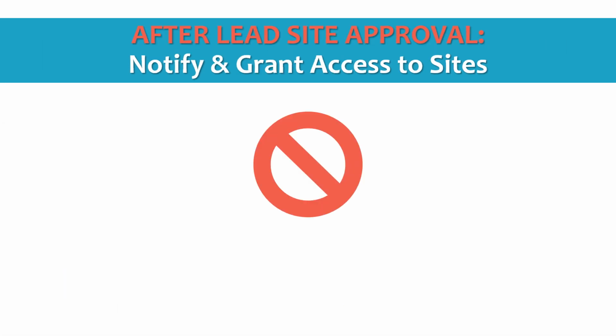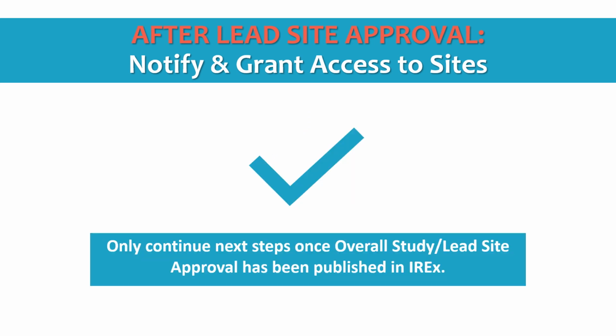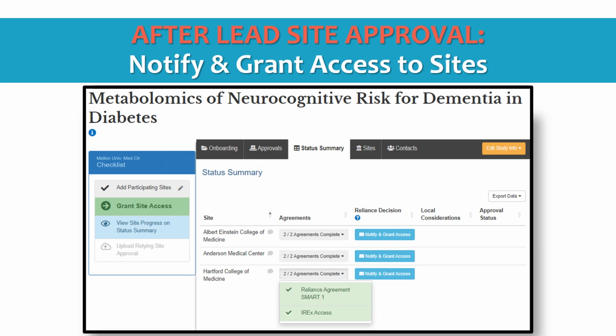The next step in IREx is to notify and grant access to participating sites. However, this should only be done after the lead site approval has been published in IREx. Only continue on with the next steps outlined in this video once the overall study or lead site approval has been published in IREx.